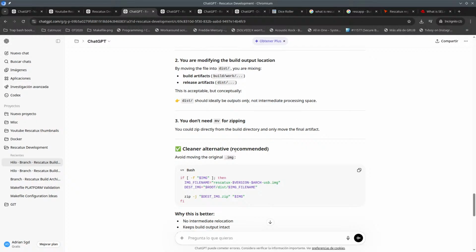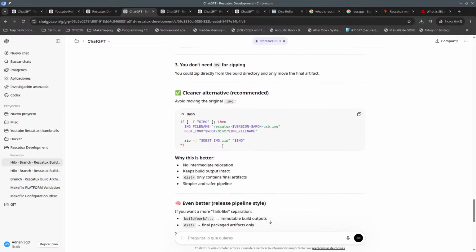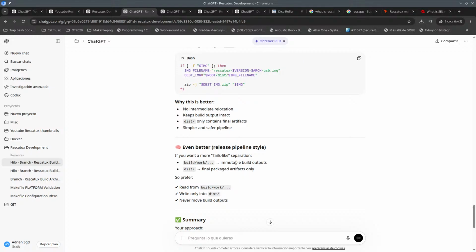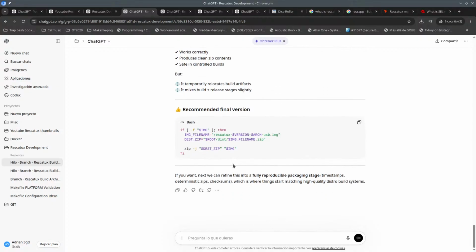Yeah, but the thing is that they want to change the... you don't need MV. Yes, I need it because, even better, release pipeline style. I mean, if I make release, if I want to test the build, it's not going to be working as expected, but I would unzip the thing and that's it.